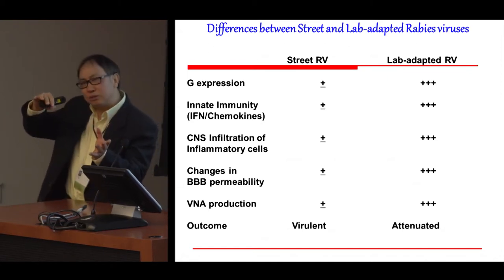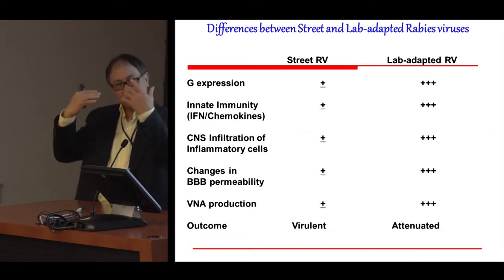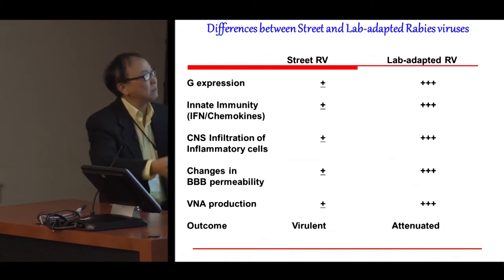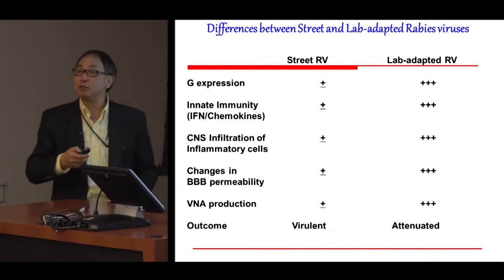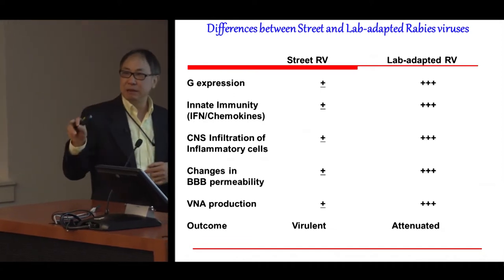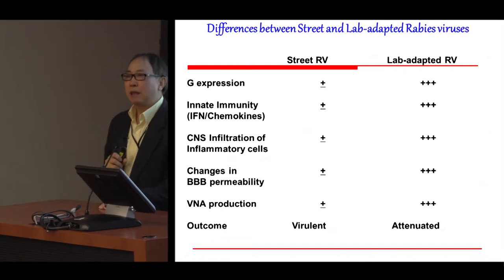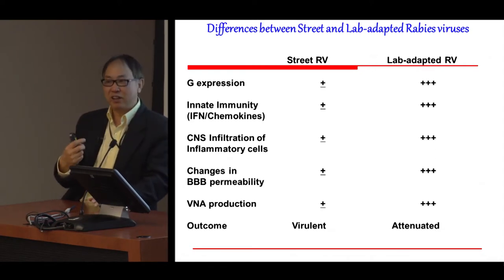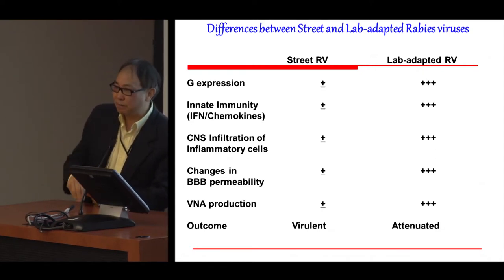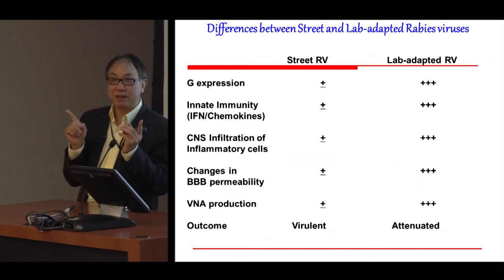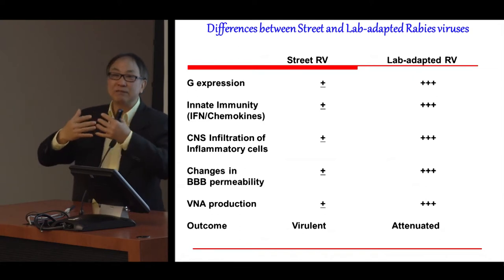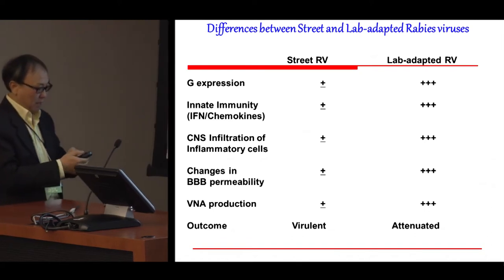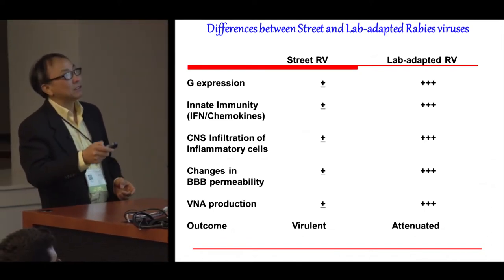So it's a very delicate balance in that system, because they have to express some glycoprotein in order to assemble new virions and pass from animal to animal. But too much of it is not good. They will induce immunity, and the virus will be out. Jesse mentioned some of the survivors; a very important finding is that at the time of sickness, they did find virus-neutralizing antibodies in the CSF of the patient. So a neutralizing antibody in the CSF is very important to protect, maybe eventually save, the person who is infected.